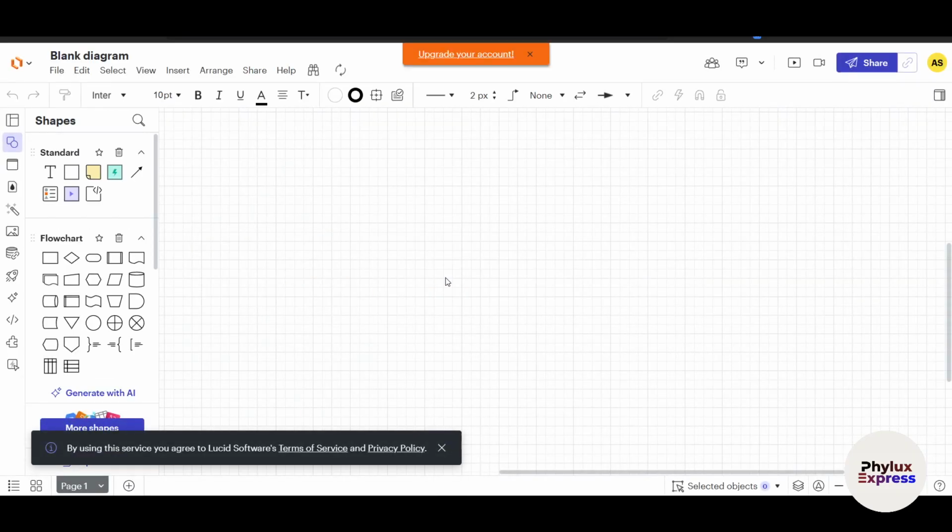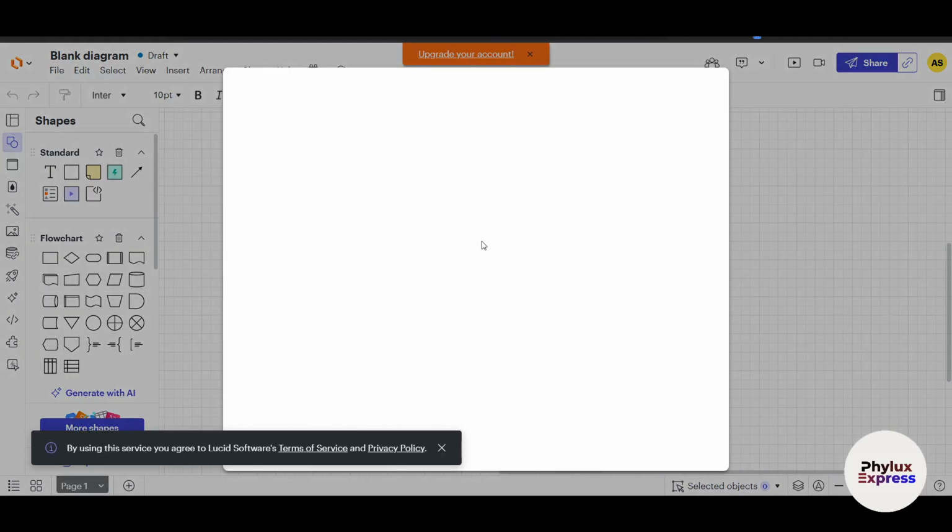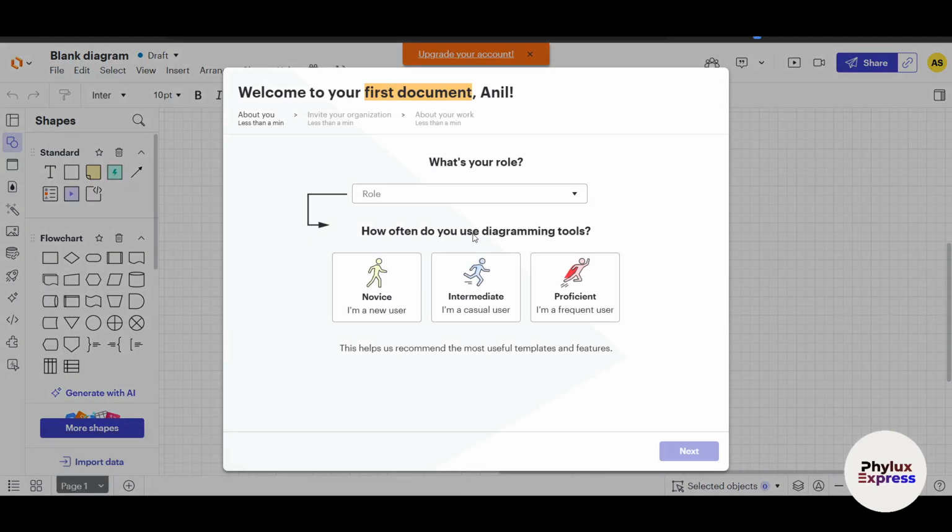It means it's a shortcut of Lucidchart. By the way, if you don't know what it offers, it offers a lot of things here. The very few important things which I really like: the first one is drag and drop, which we will show you how it works. There are pre-built templates, so they give an option to start with a pre-template here. The third is real-time collaboration, so you can collaborate on the same canvas with two or three people on your team. And there's integration, so you can also use Google Workspace, Microsoft Office, Slack, and more in just one dashboard, so you don't need to juggle between different software. And there's a lot more, for example, customizable elements and a beginner-friendly interface. So we'll just go one by one here.